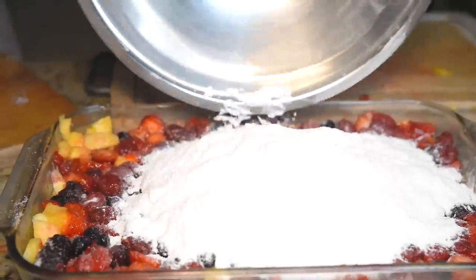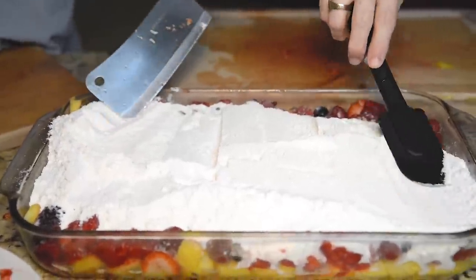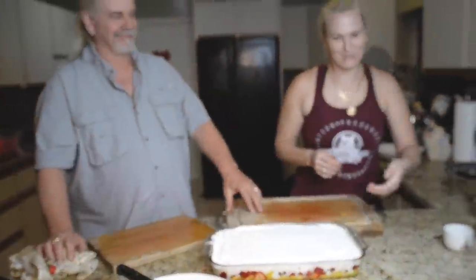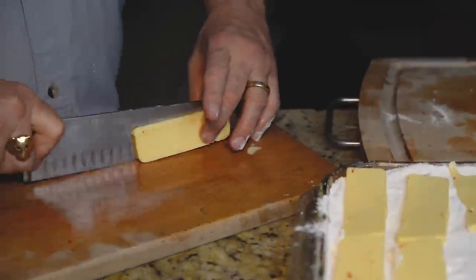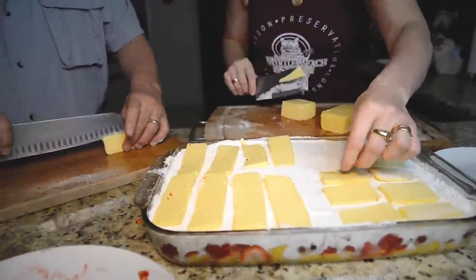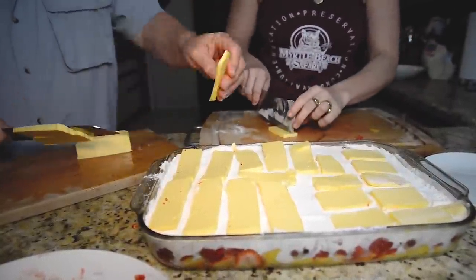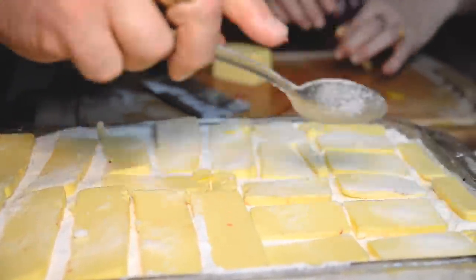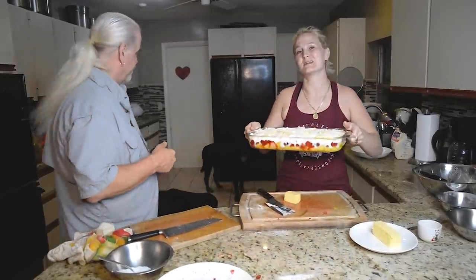All right, that's all mixed up good. Now we're gonna put it on the cake. Spread it out. Okay. We're gonna make it nice and even and cover all the edges. We're gonna take our butter. So now we're going to put it in the oven, and we're actually going to let it cook for about 35 minutes.